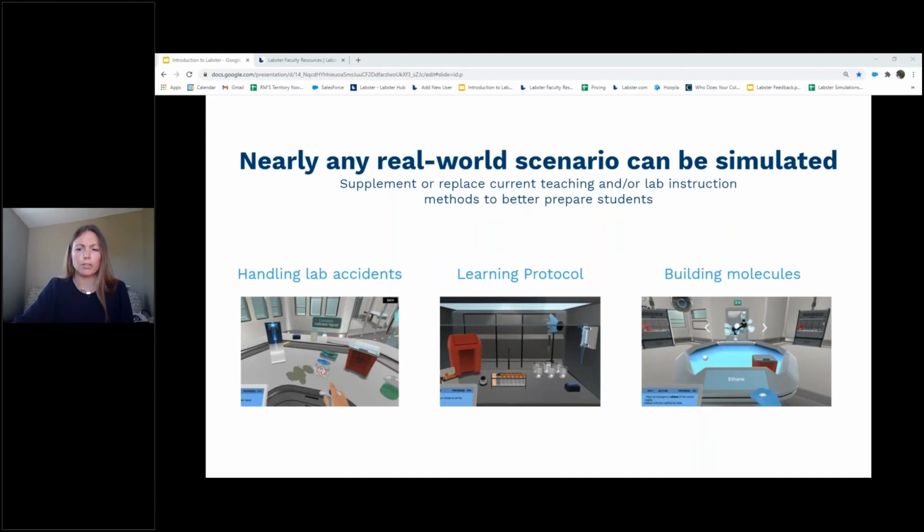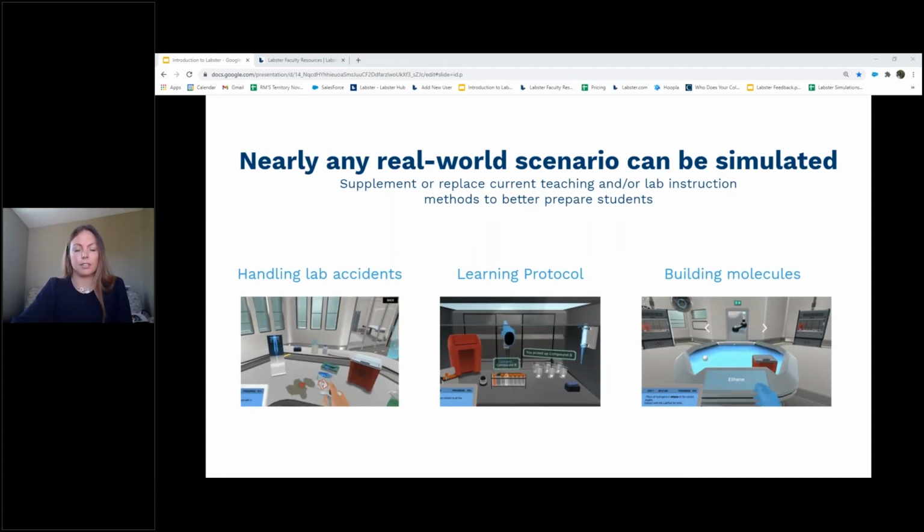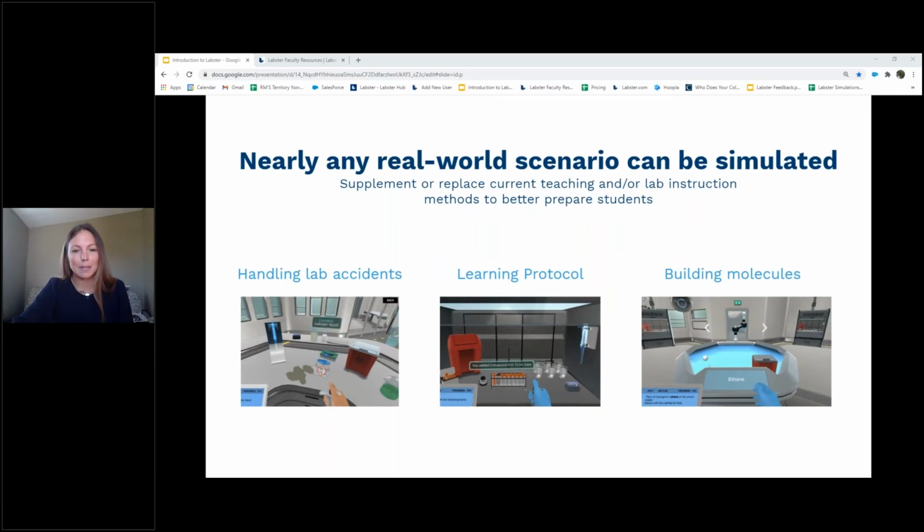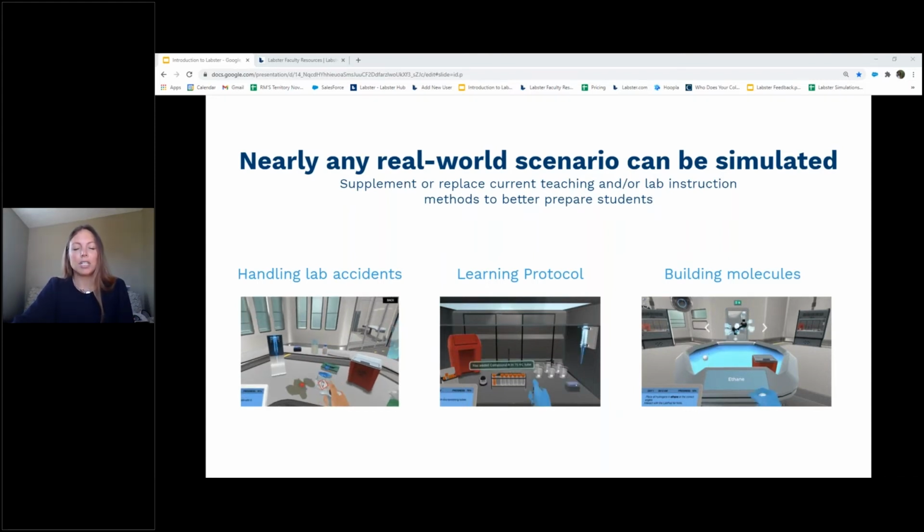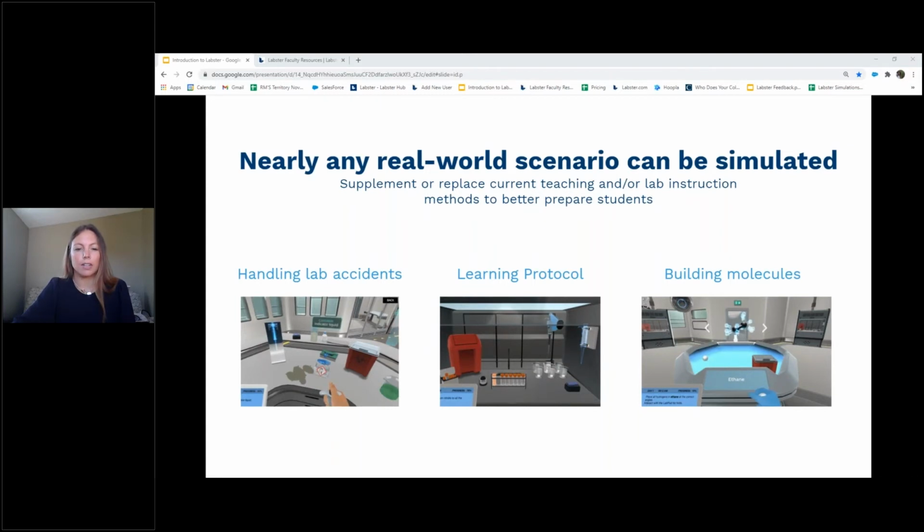And really, there's a lot of different uses of supplementing your course. And that is truly the intention of the resource, although it can be adapted into really whatever modality that you see or find yourself in. And that's because anything can be simulated, from lab safety to practicing complex techniques like pipetting. Just like a pilot in training needs to perform flight simulations before they can actually fly, students really need to demonstrate required techniques and have an understanding of what they're about to do in a real wet lab before they should actually be able to do it.